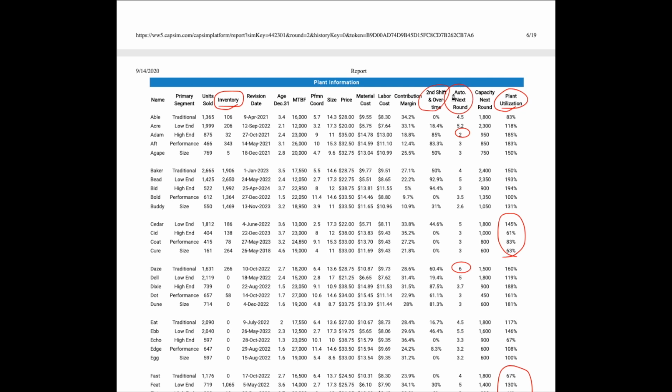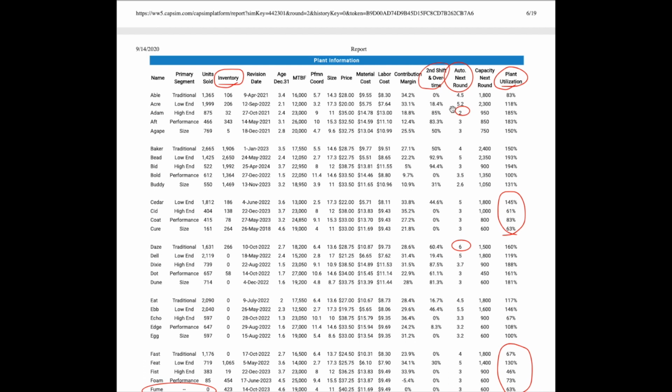And here, the automation, I want to show you guys. Some of the products have low automation, some of them have high. So what is automation? Automation means the amount of manual labor you do. A low number means you have low automation, meaning you mostly use labor, and a high number means you probably use a lot of machines that give more production, things like that.